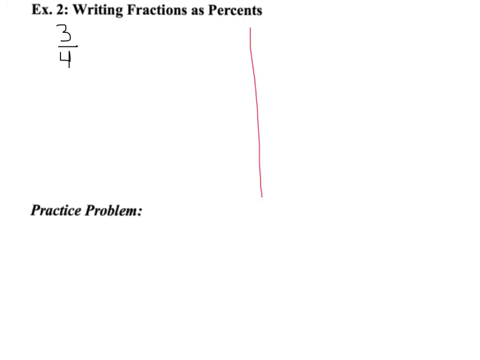Alright, so we have a fraction, and if you remember, the vinculum or the fraction bar stands for division. So you would think of this as 3 divided by 4. In your calculator, you would type in 3 first, then the dividing sign, and then the 4. When you do that, you get an answer of 75 hundredths. Well, that's a decimal, and now we need to go to a percent. So we use the rule that we learned just in example 1 of moving the decimal 2 places to the right and then tacking on the percent sign to get our answer. So 3/4 written as a percent is 75%.